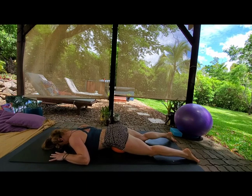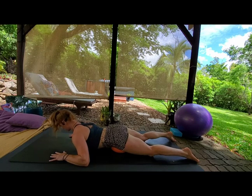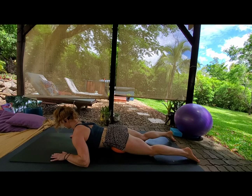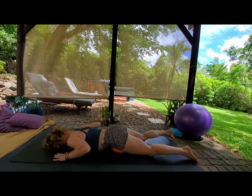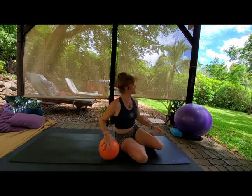Get your hands close in by your head. Raising up. Coming down. Raising up. Coming down. Raising up. Okay, and push yourself all the way up and over onto your back.